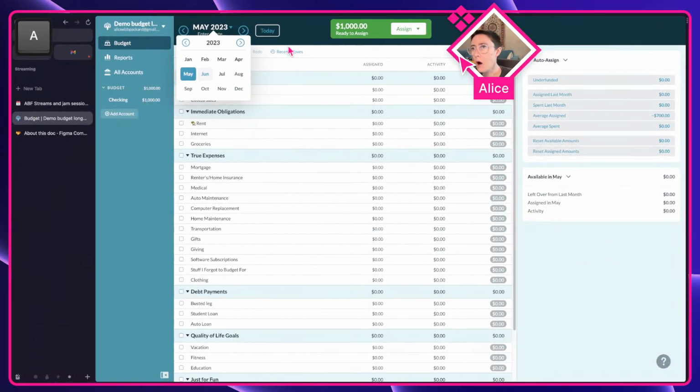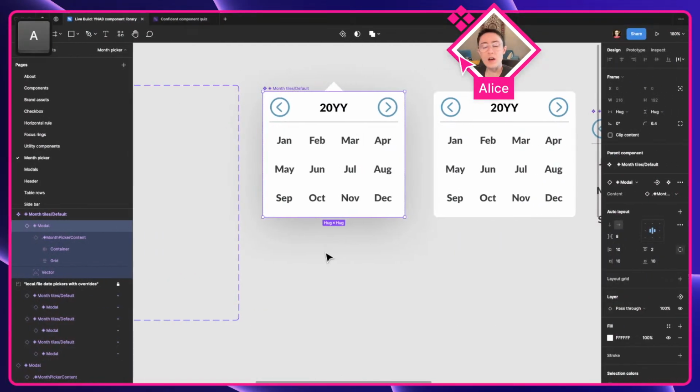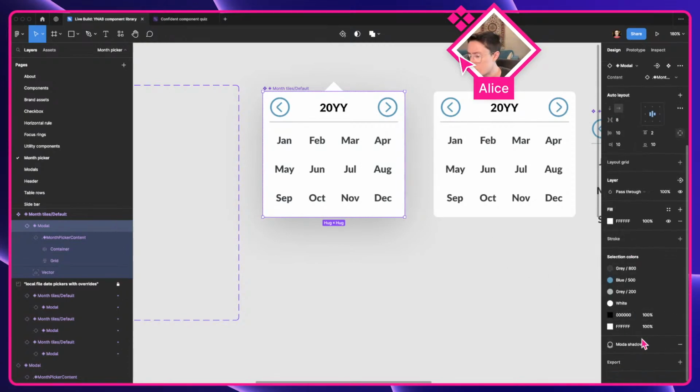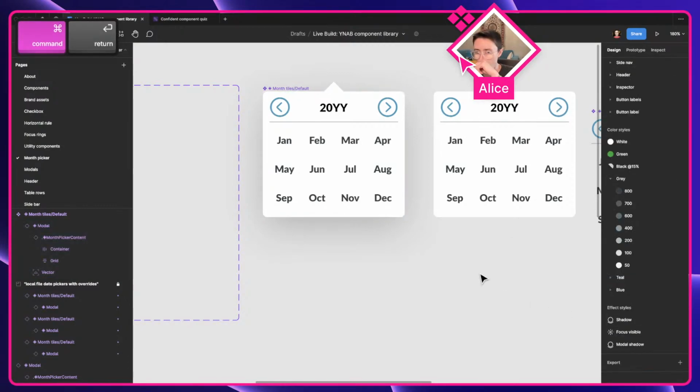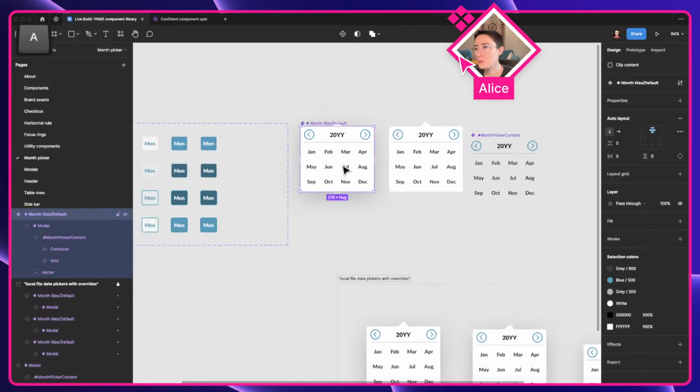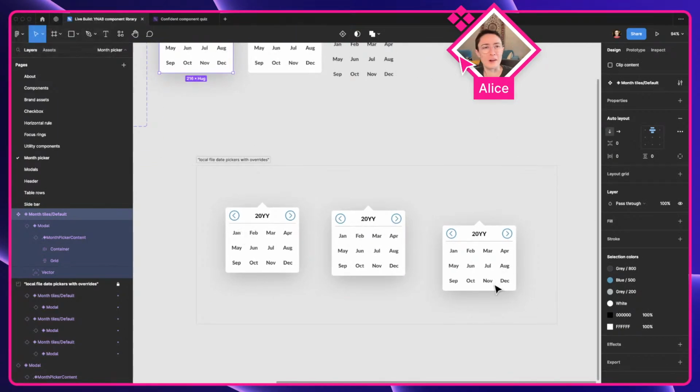If we go into the interface, oh, I lied. There is a shadow here. We'll keep it. And all the more reason, right? All the more reason the date picker should be using modal, even if I didn't see it when I was inspecting. I think this is the move. So we'll keep the shadow. Modal comes with a shadow, and it is spelled wrong, and we will correct that. Come on, Figma. Wow, that was a really poorly placed little selection menu. Okay, cool. So we've got that, but we lost all of our overrides in the process.